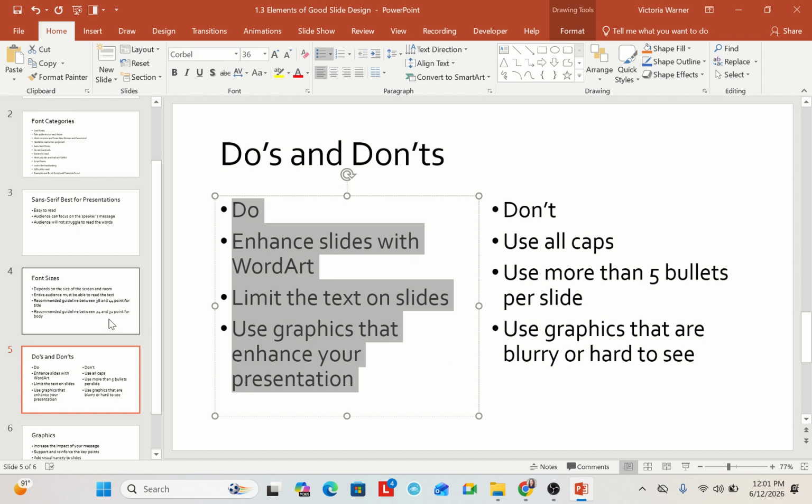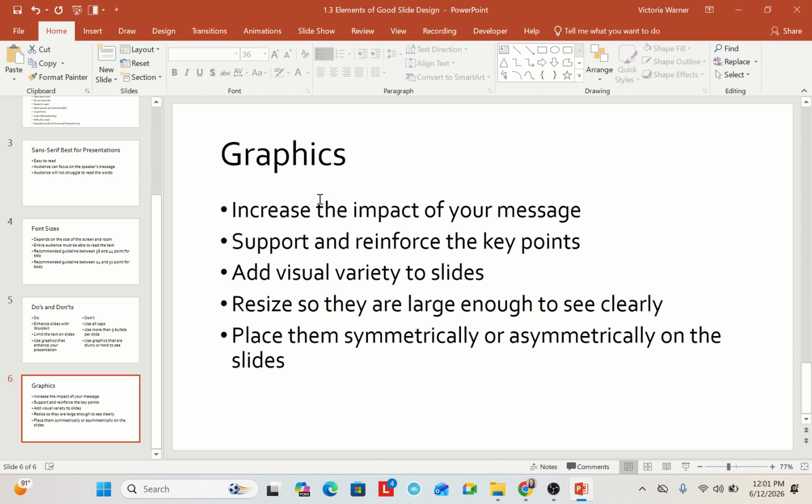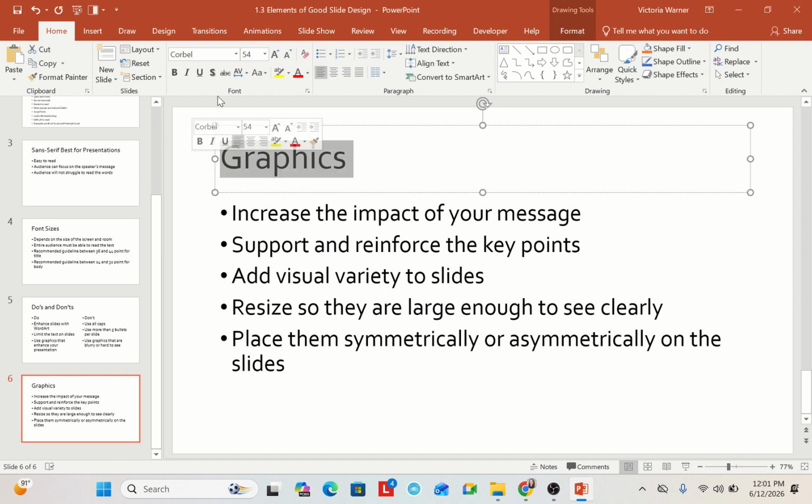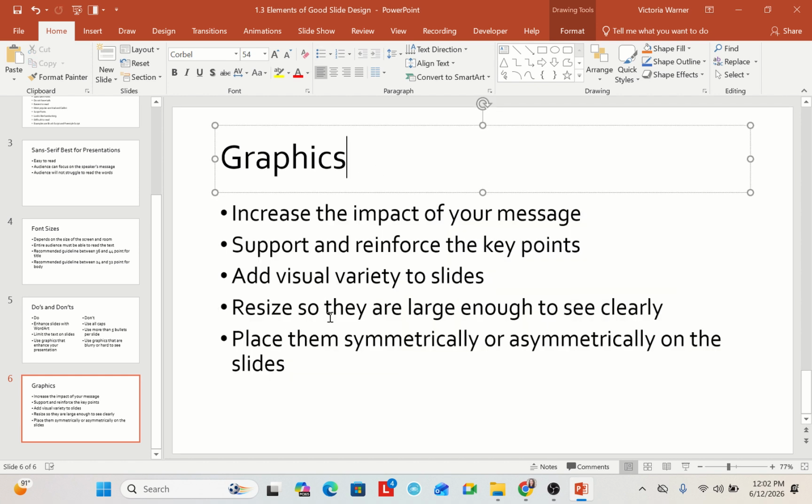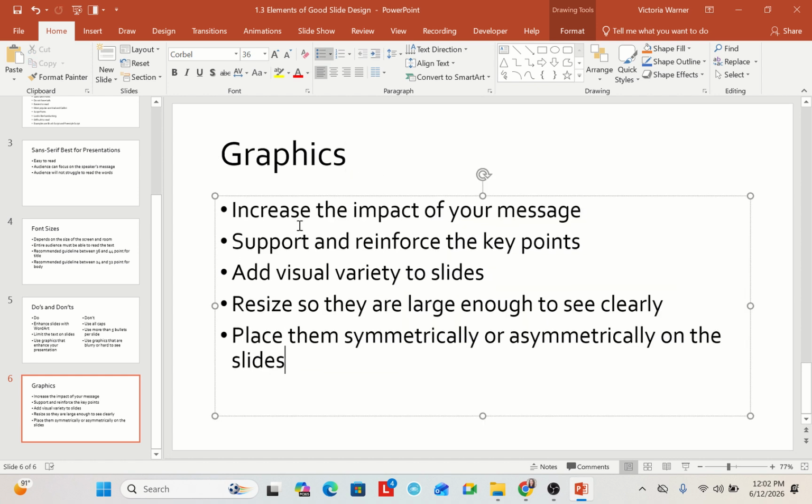And then for slide 6, you are going to change the font to the same thing here, and then font size will be 54, and then you'll change the font of the bulleted list here as well, same thing, and then font size 36, and then that is it for lesson 1.3.